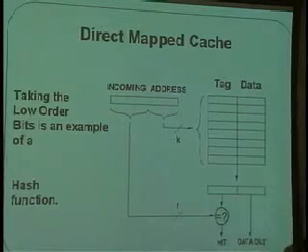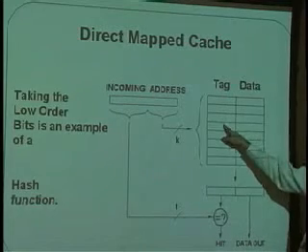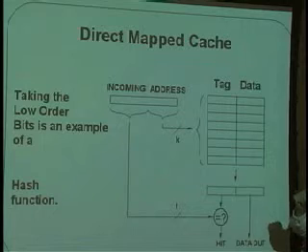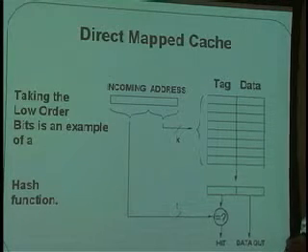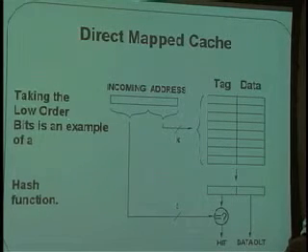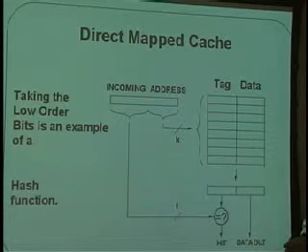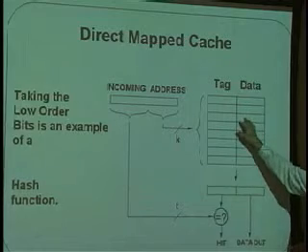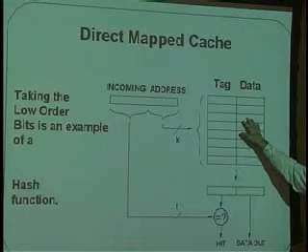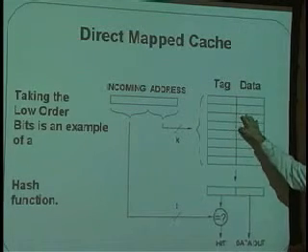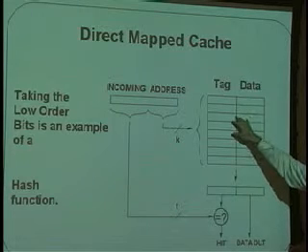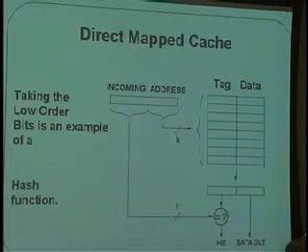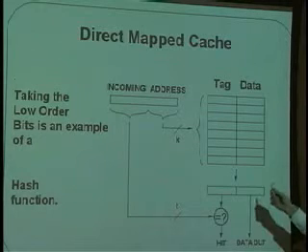Now when we put something in the cache, we will write into this tag field the high order bits that correspond to the location where we got the data from in the main memory. But there may be 6 or 7 messages in the same location, and so we will be forced to overwrite all of them except for the last one. We cannot store more than one piece of data from any location that has the same low order bits in this system. Okay? So this cache is much more simple than the other one.